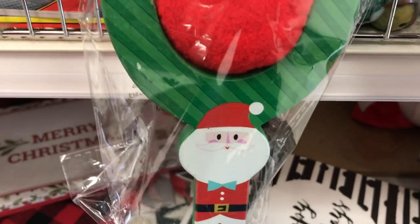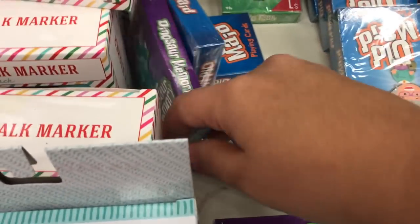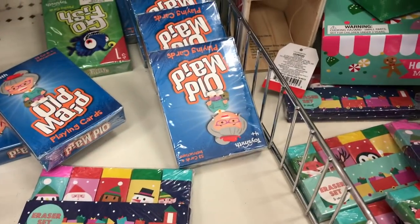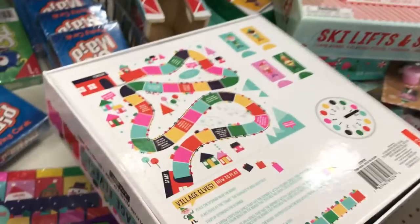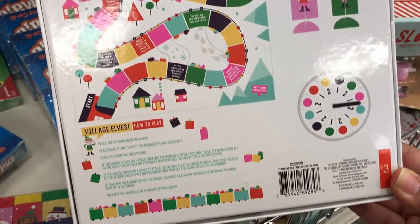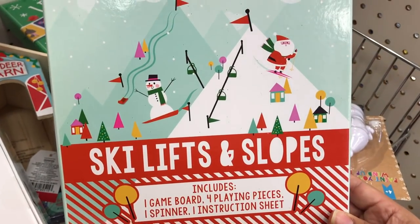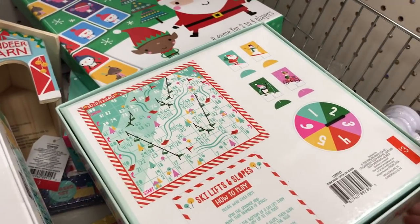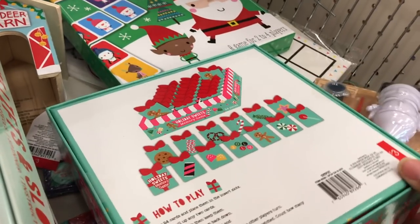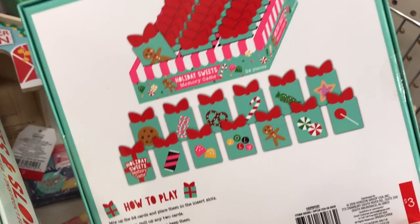I found the penguin and the Santa Claus playing card sets. I wanted to show them because they would make great stocking stuffers — Old Maid, Goldfish, and a matching memory game. These are perfect to have on hand and great beginner games too. And speaking of games, they had a whole set of different games I haven't seen before. Village Elves looks kind of like a Candyland-esque game where you spin the spinner and move your marker to the color. They had ski lifts and slopes, very similar to chutes and ladders. There was also a Holiday Suites memory game that looked like it had a little candy box with cards you had to match. All of these games are $3 each.